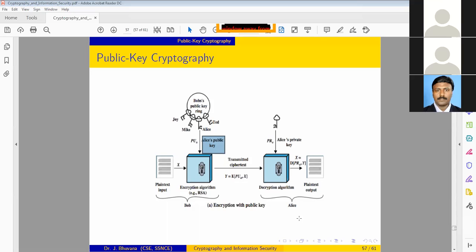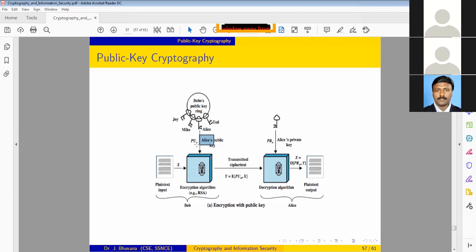But please also remember, the other key I'm using for the decryption should belong to the same person whose key was used for the encryption. If I use Ali's public key for encryption, the decryption should use the corresponding key of the same person, the other unused key of the same person. If Ali's one key is used for encryption, Ali's other key should be used for the decryption.